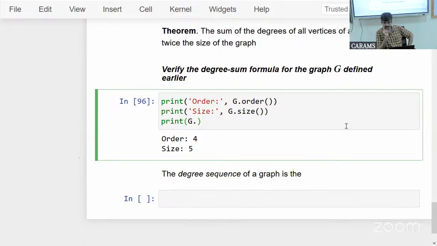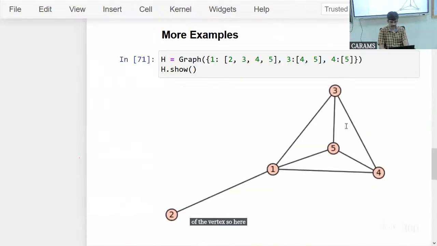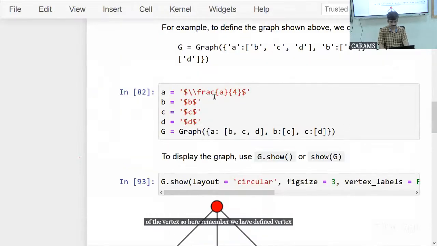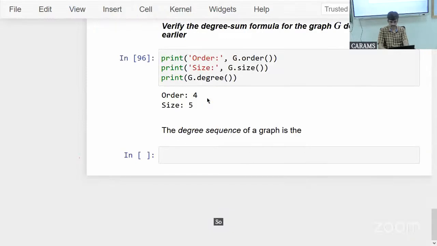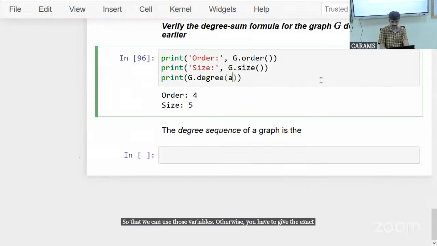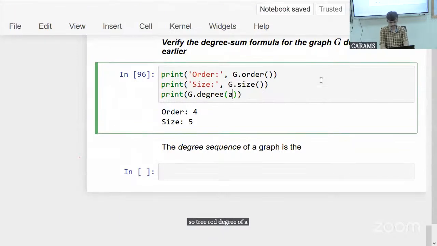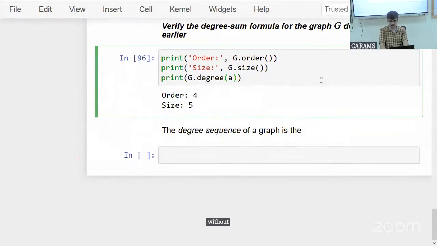Yeah. How do you think we can get the degree? Is it G dot degree? Degree of the vertex, right? So G dot degree, yes, because degree is a function defined for a graph of the vertex. So here, remember, we have defined vertex as these strings. So conveniently, we have assigned variable names to them so that we can use those variables. Otherwise, you have to give the exact string, right? So G dot degree of A without quotes because we defined the variable.